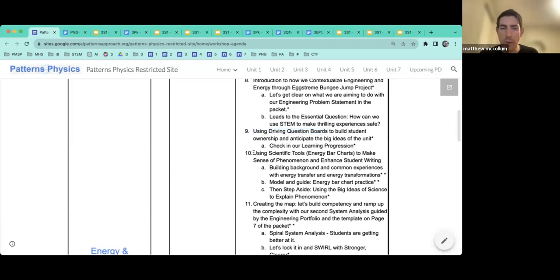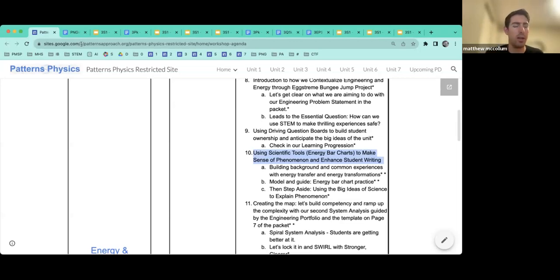Now we're going to equip students with some scientific tools and get them to start to use some scientific terminology to explain the situation that we're seeing. So the scientific tools, meaning energy bar charts in this case, really help propel students in their writing later on. So with that, go ahead and click on that.